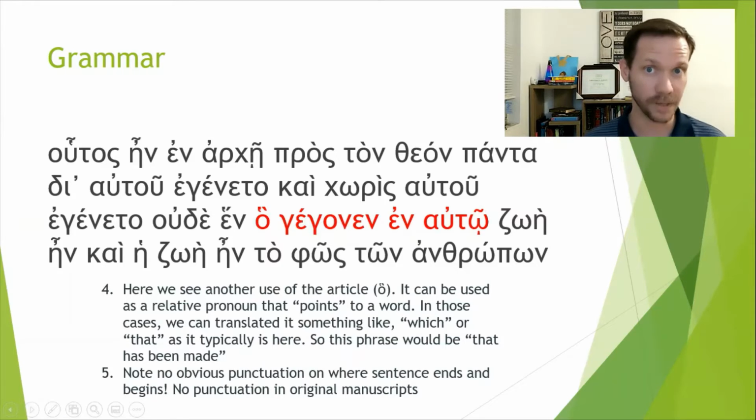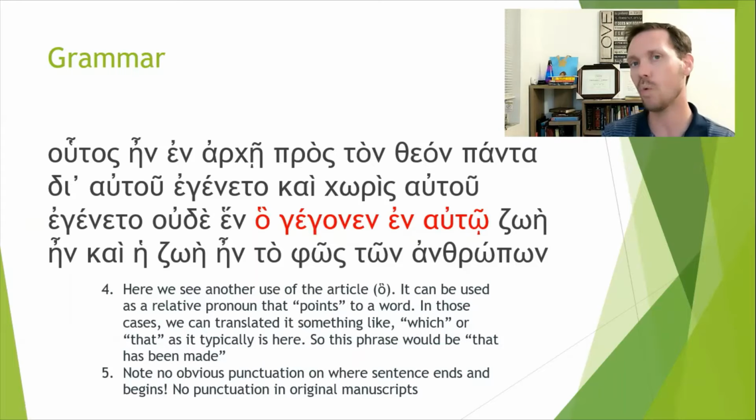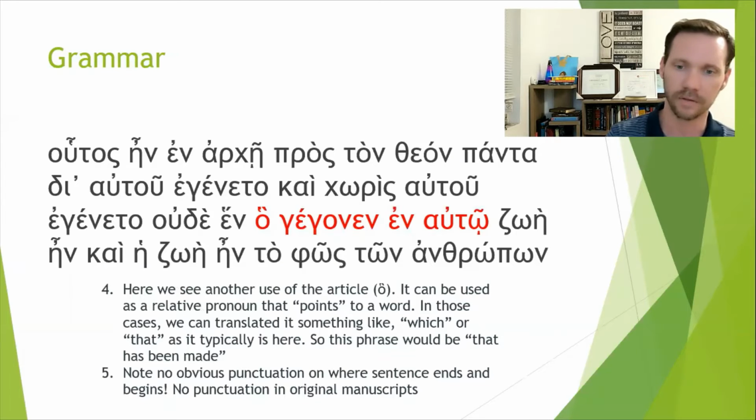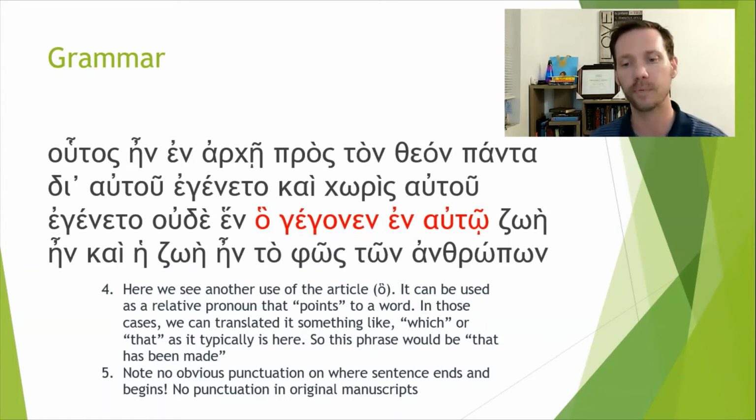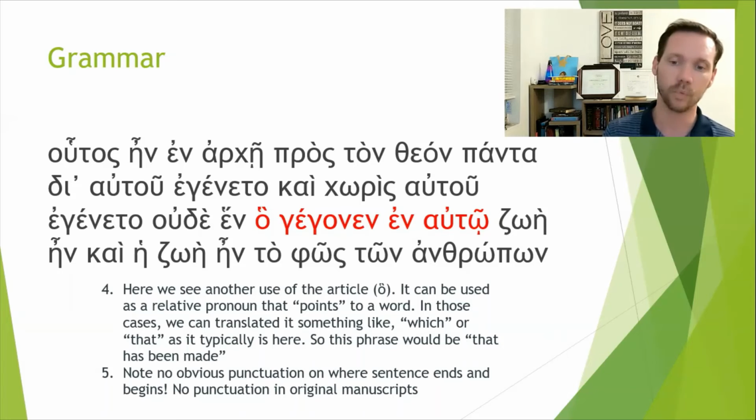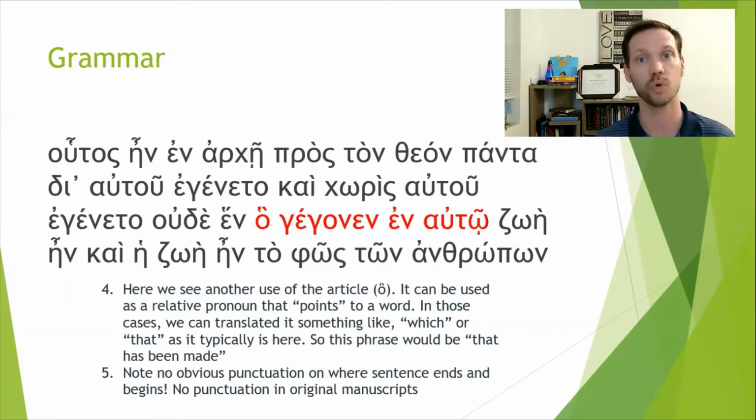Two different implications. How do you decide which one it is? Context. This is one of the reasons I told you can see things clearer in Greek. And if you notice, there is no way to translate that neutrally. You have to make a choice. In Greek, this is not clear, and you have translators who argue for it both ways. Most people side with the idea of the original translation, the idea of apart from him, not one thing was made which has been made, or not one thing came which has come into being. That's why most people render this way, but you could render it that which came into being in him, or that which was made in him was life. That's a perfectly valid translation.